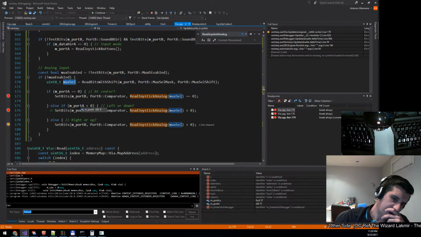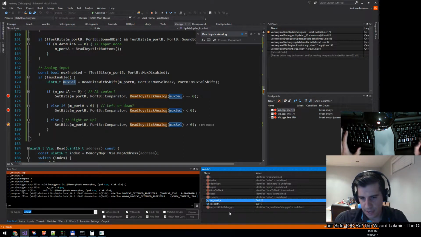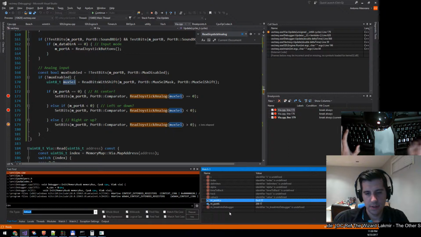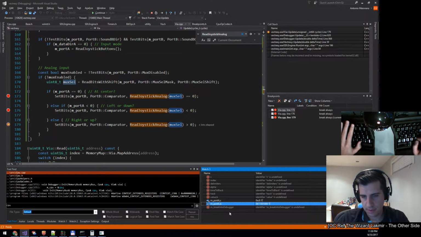Port A is equal to 0xc8. Yeah, so we're looking for right or up.